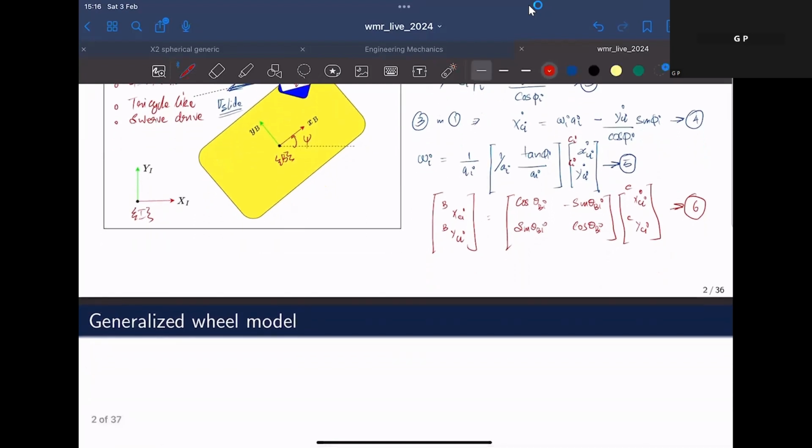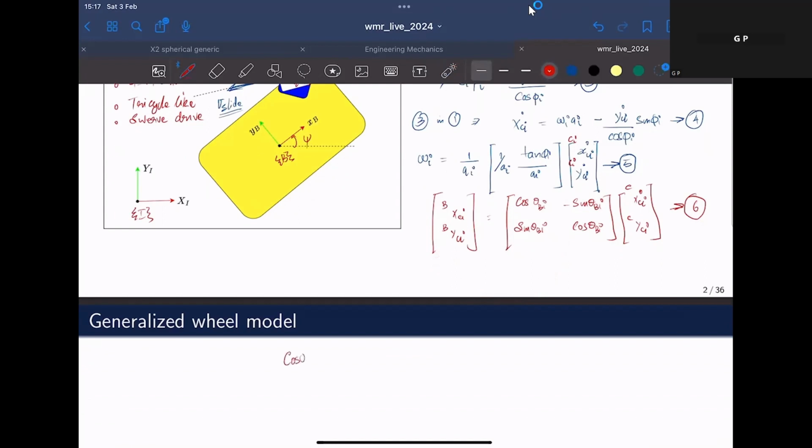So how to do that? What will be the inverse of this matrix? This is an orthonormal matrix, nothing but a rotation matrix. So if you want to invert this matrix, since this is an orthonormal matrix, the inverse would simply be the transpose. So if I transpose this and pre-multiply, what will we have?